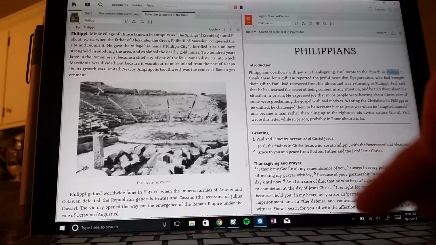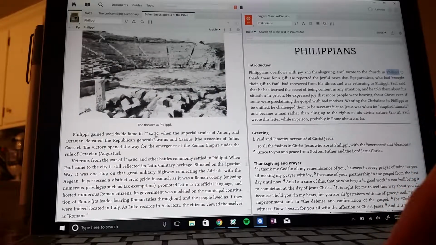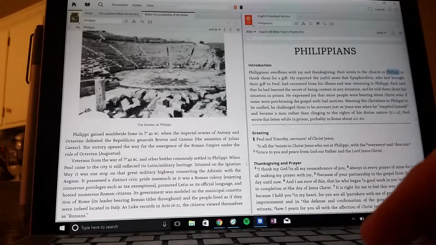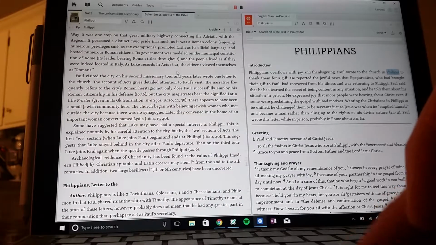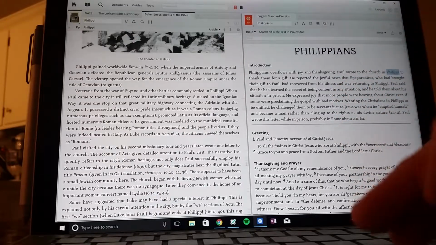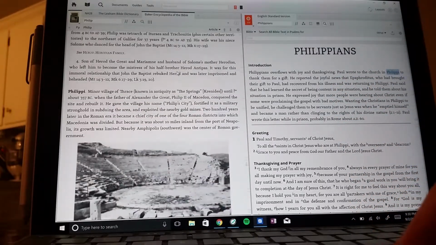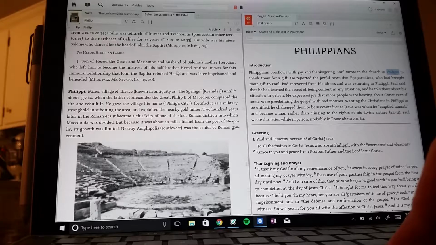The encyclopedia pops up over here, and again you're able to access a lot of really helpful information to get historical background. Pictures are always helpful to bring things to life, so an encyclopedia is good for things like that. There's obviously going to be some overlap of information between the two, but those are two resources you're able to access quickly.